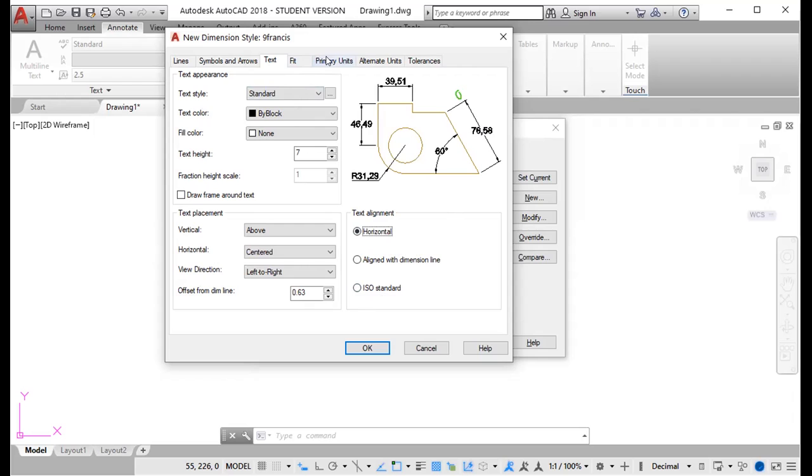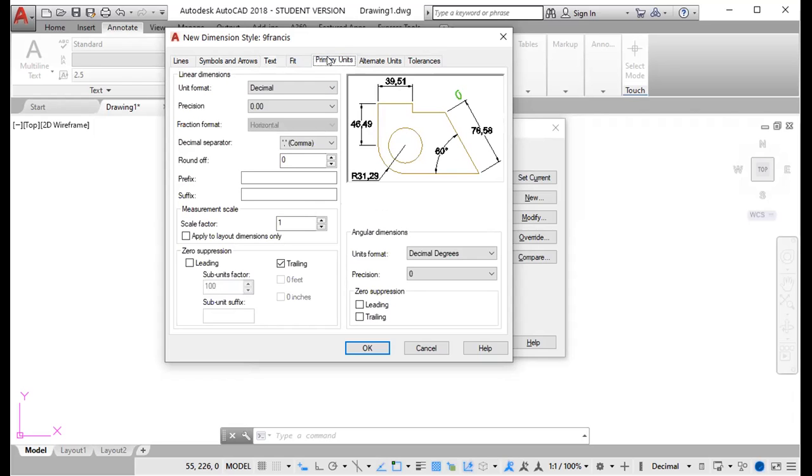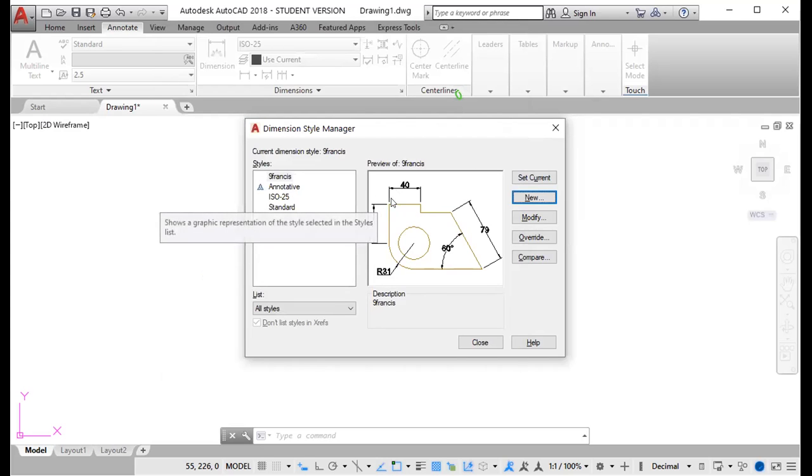Now we go to primary units and determine the precision. We don't want any decimal places here, so we change this to 0 precision, then click OK. This is basically how our dimension setting would look. I think this arrow is a bit too small, so I want to change the arrow size to something a bit larger.